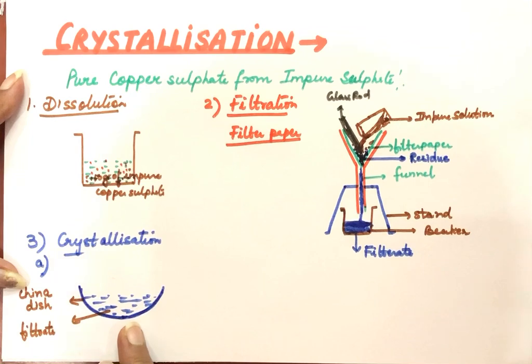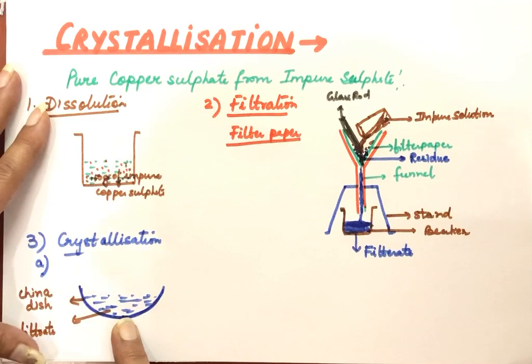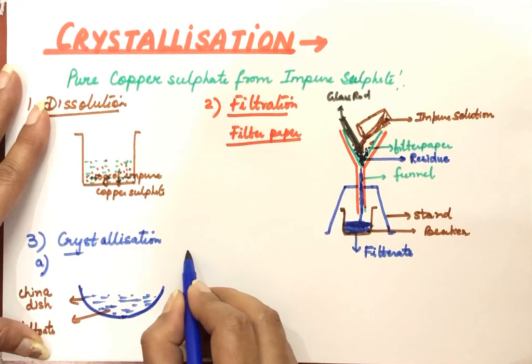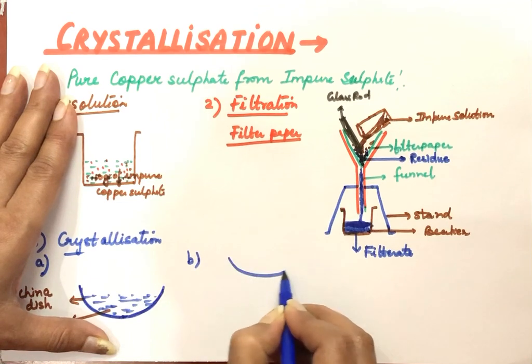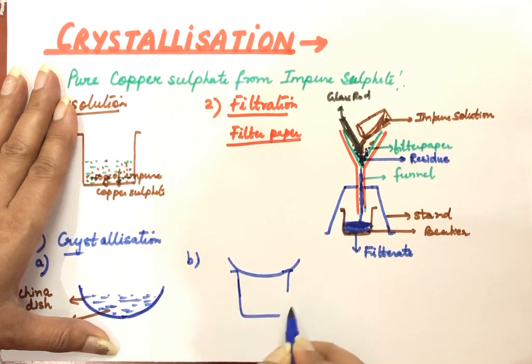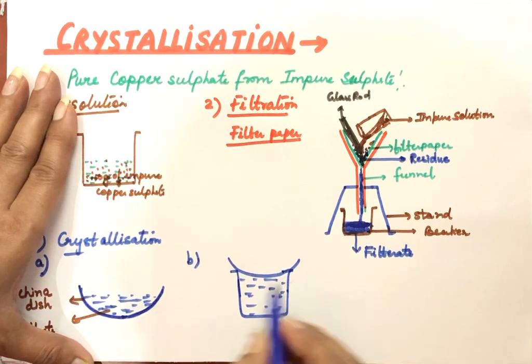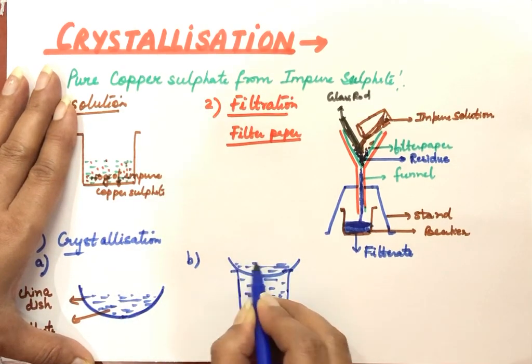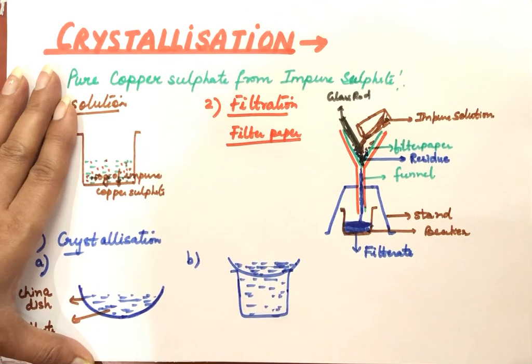After transferring the filtrate into a china dish, we have to heat this china dish so that some of the water can evaporate. But see how we'll heat it. For this, we are keeping the china dish on a beaker that is full of water. So there is a beaker that has water in it. On the top of this, we are keeping this filtrate. And this we have to heat by keeping it over a stand. And now we have to heat it. So we are using a burner for heating purposes.